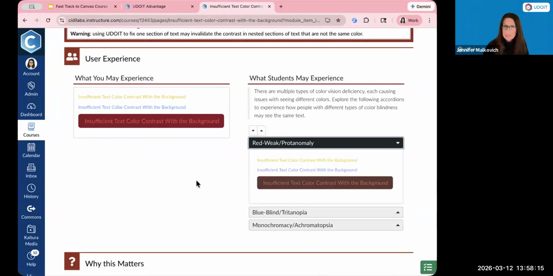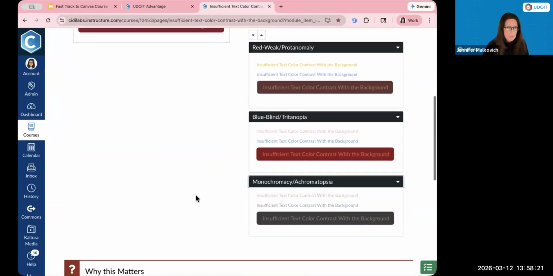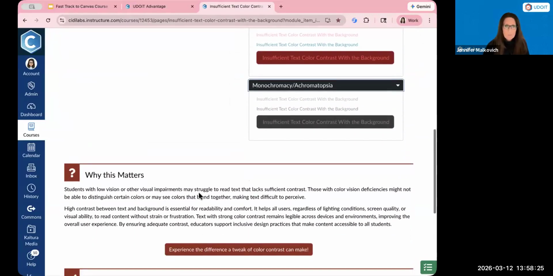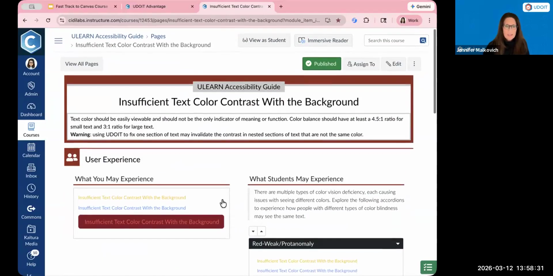Many of these include what a screen reader would sound like to the non-sighted user. It not only tells you why it matters, but also provides a number of ways for you to fix the issues.